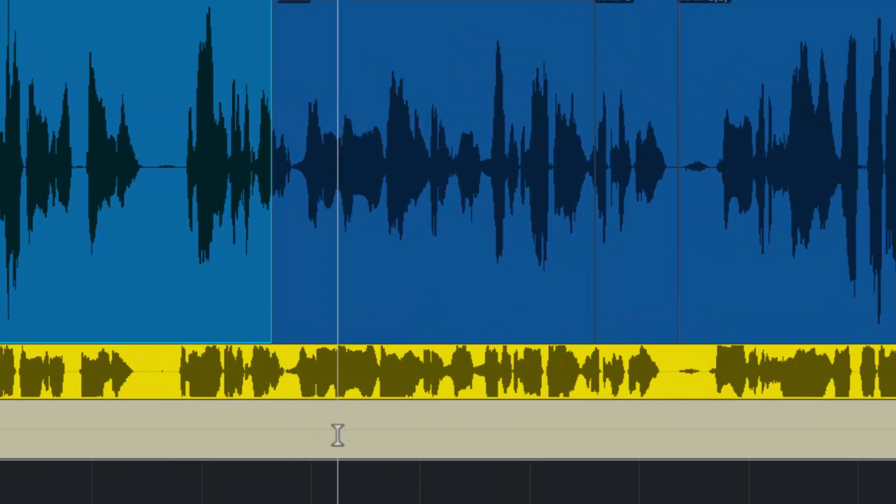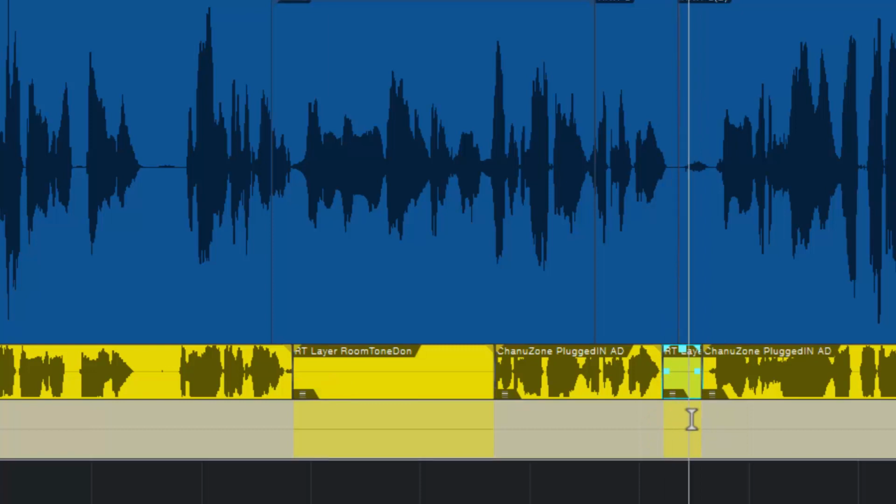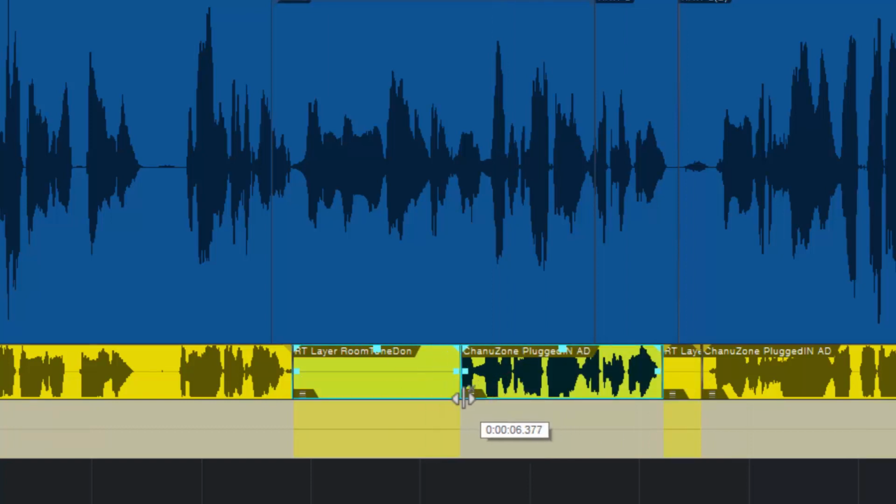Now we move down to here, and of course we get the I-beam cursor because we're in a layer, which is going to do something different. In this case, I'm going to replace what's in this layer. For me, room tone. I could get rid of that little breath there with room tone if I wanted. But you'll notice that I also get the crossfade cursor here. Crossfade cursor, crossfade cursor. Well, what do you think I can do when I have the crossfade cursor? I can manipulate that and change it, just like I can up here.